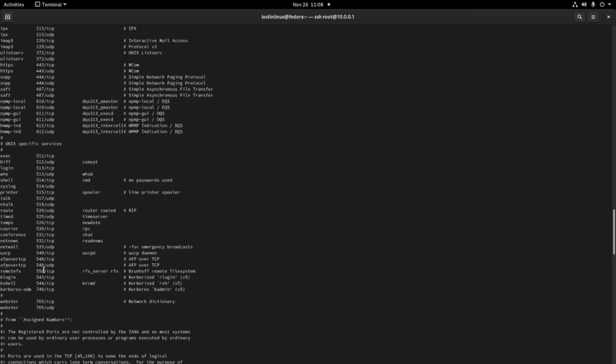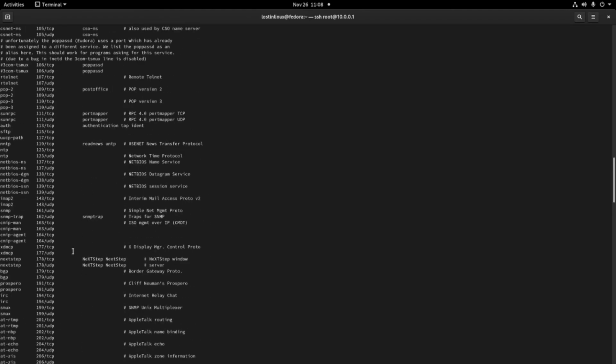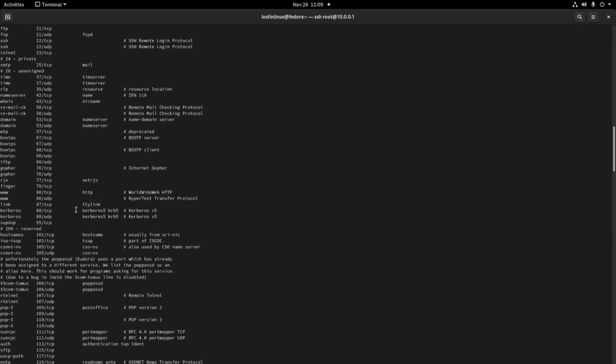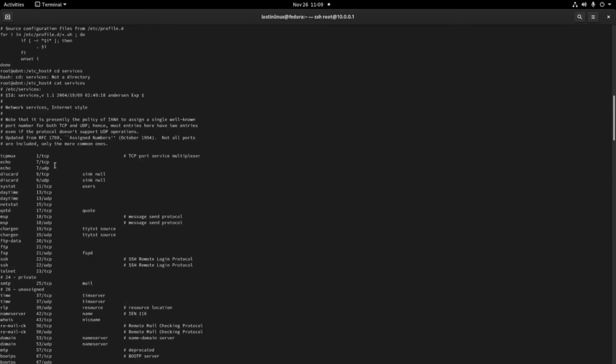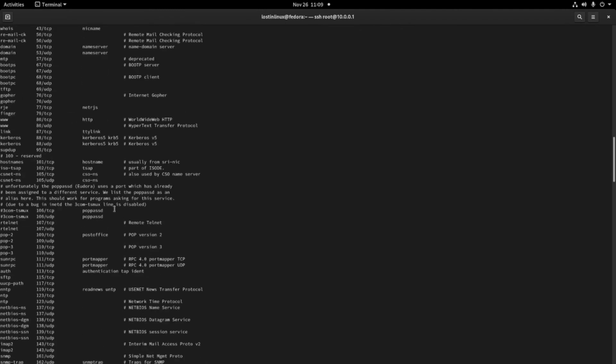Here's all the ports for a different remote user for different parts of the remote system here. There's port 53, domain name services. So these are the port configurations here for your firewall.